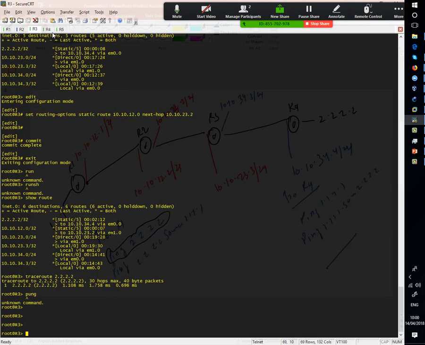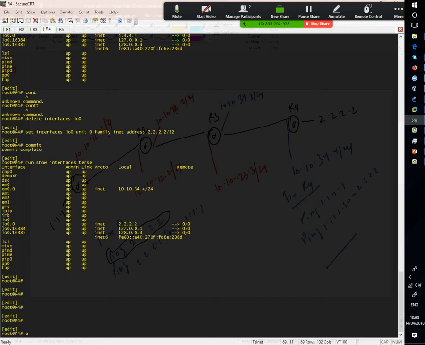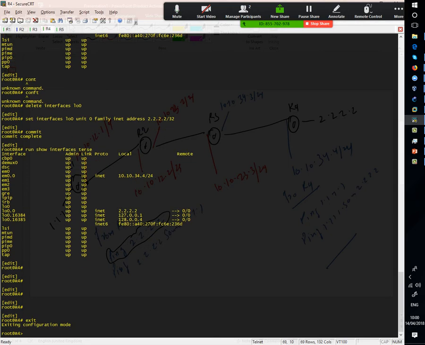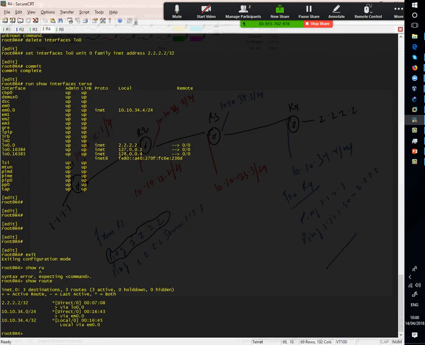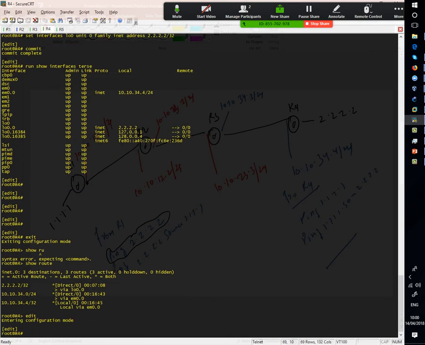So we have configured the static route toward 12.0 on router 3, but what we forgot is to configure it on router 4 also. Router 4 doesn't know what to do with a packet with source 10.10.12.0, right? So we need to configure the static route here also.